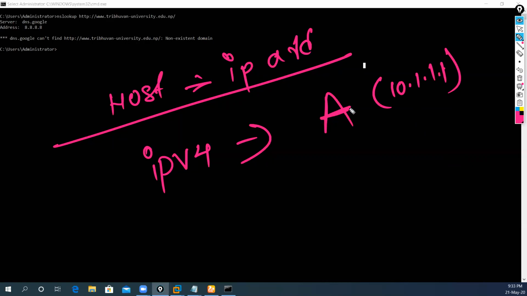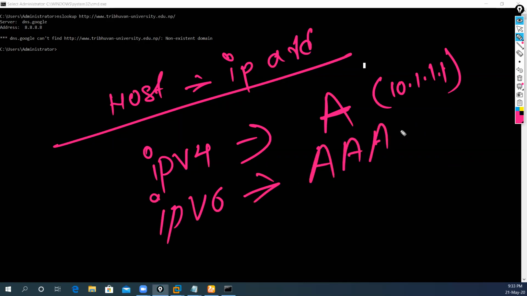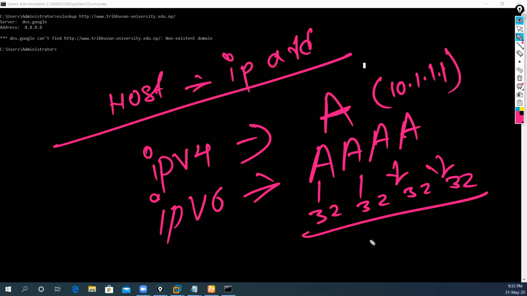Every value has a meaning in the DNS zone record. A is for IPv4. If there is IPv6, then it is 4 times A: 32-bit, 32-bit, 32-bit, and 32-bit, total 128-bit, 4 times A.